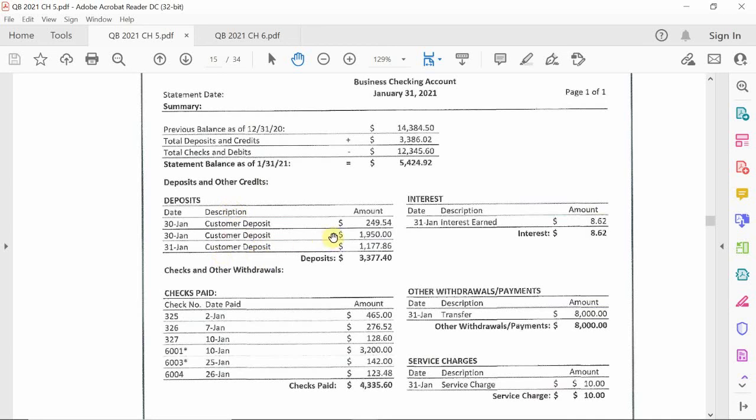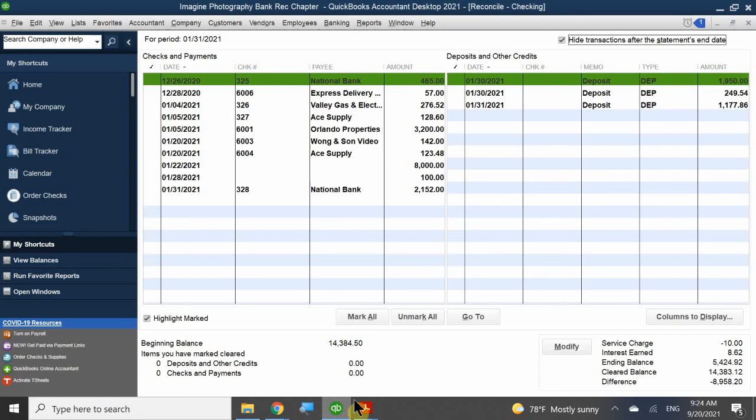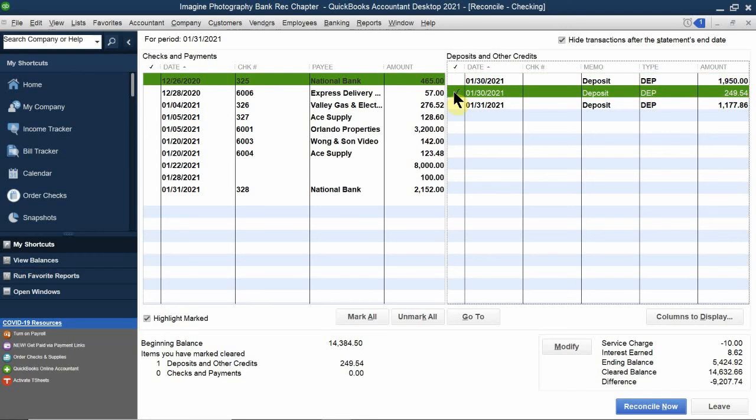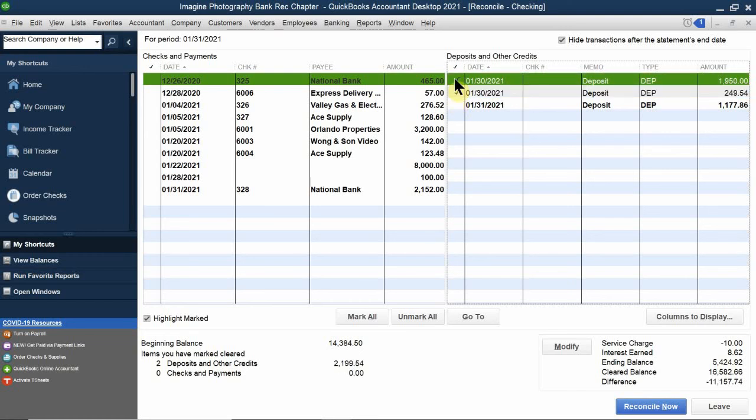So we have 3 things, one for $249, one for $19.50, and one for $11.77. Okay? So let's take a look at our bank reconciliation window and check mark things that have cleared. I have exactly 3 deposits right here on my deposit side, and I'm going to check mark one at a time. So I did receive my $249, I did receive my $19.50, and I did receive $11.77.